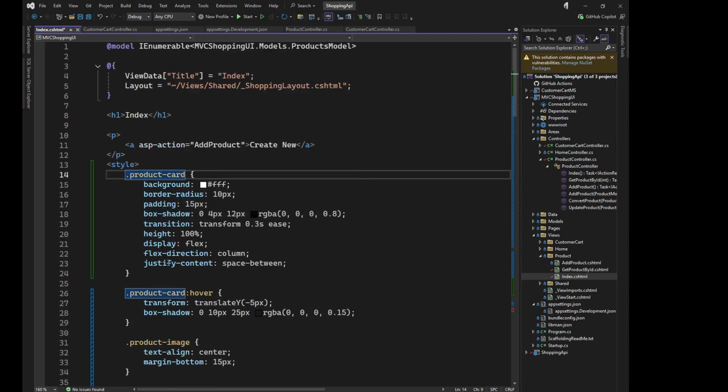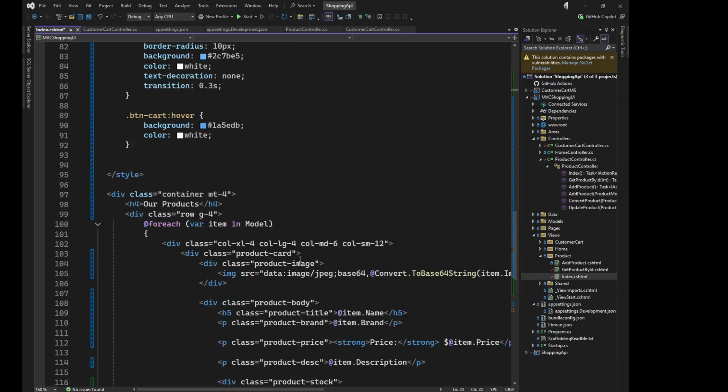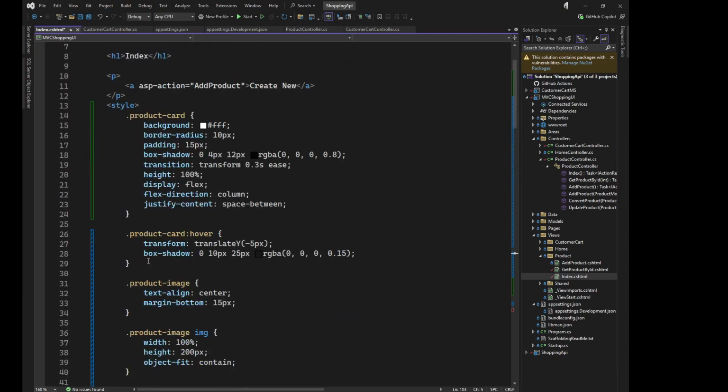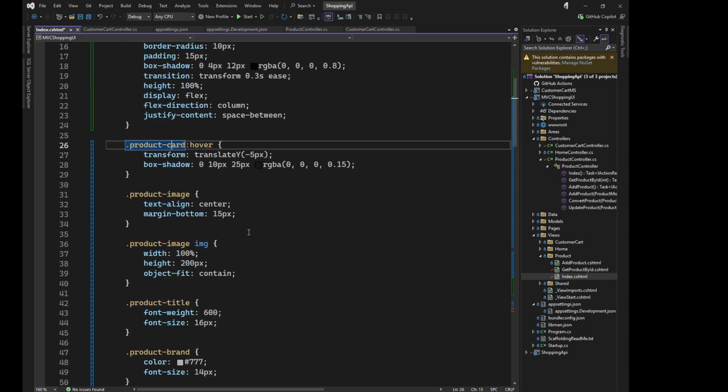So our product card will give all of these nice looking fields to this product card, right? And then our product card hover element is just to make sure that our card can show our user that it has been selected, or rather that the user is pointing at the card.